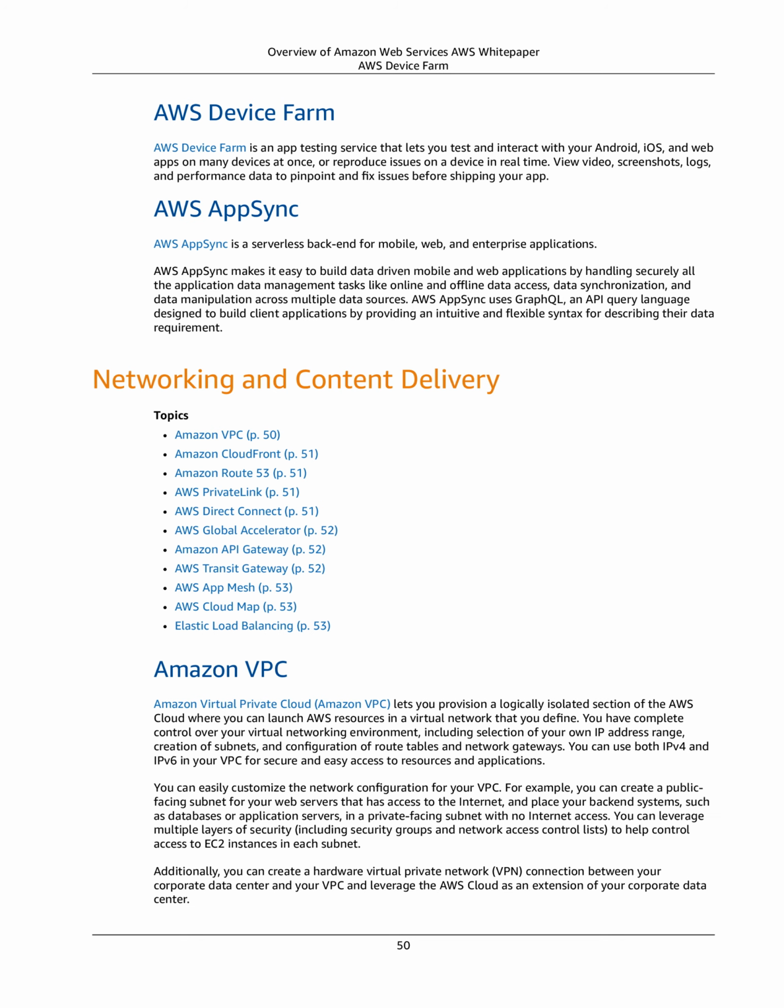AWS AppSync. AWS AppSync is a serverless backend for mobile, web, and enterprise applications. AWS AppSync makes it easy to build data-driven mobile and web applications by handling securely all the application data management tasks like online and offline data access, data synchronization, and data manipulation across multiple data sources. AWS AppSync uses GraphQL, an API query language designed to build client applications by providing an intuitive and flexible syntax for describing their data requirements.